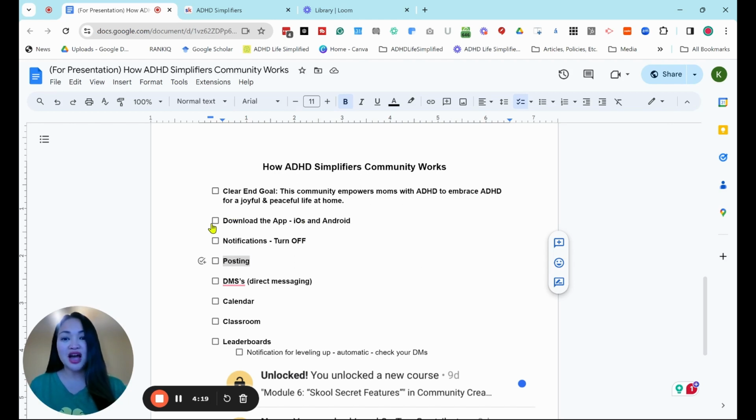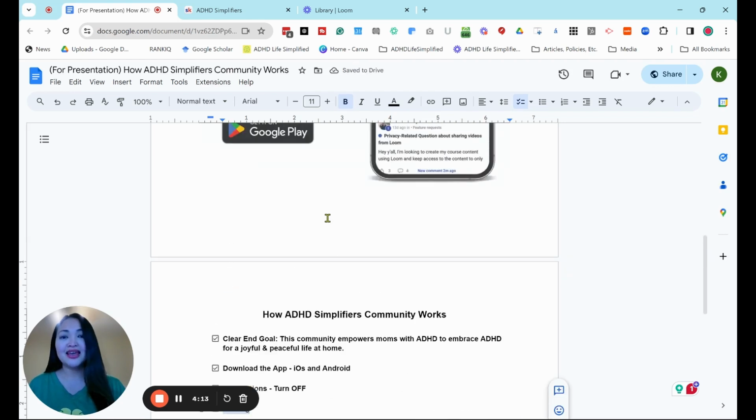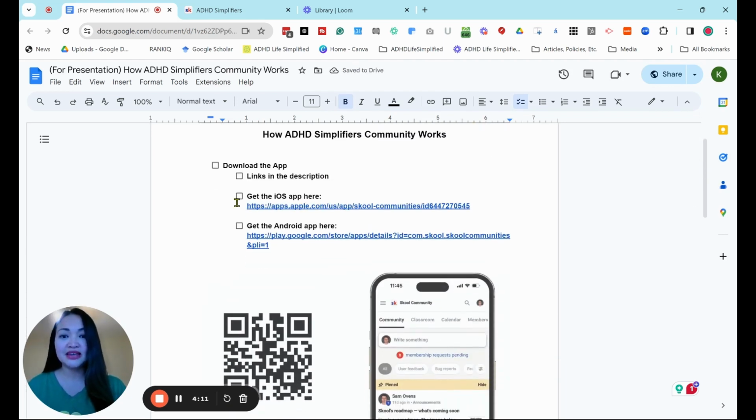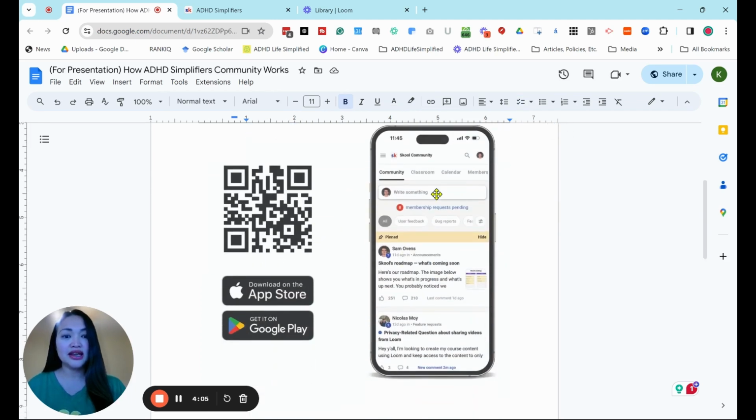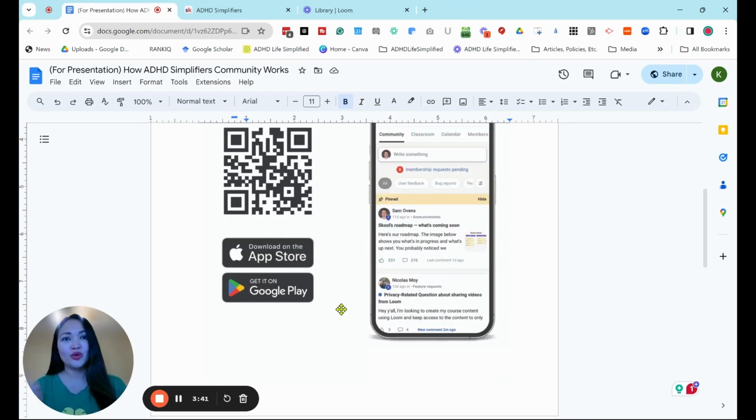First, download the app. You can download it on your iOS or Android devices, and I will provide you with these links. When you download it on your phone, it'll look like this. As you can see, it's easy to navigate and it will be intuitive. That's what I like about Skool. And you can have our community in your pocket anytime you have a question or anytime you want to just share your challenges or you want support. You can take out your phone and ask us questions. We'll be here to support you.